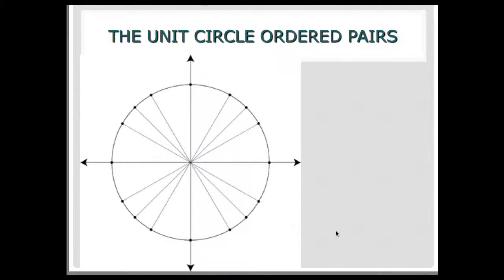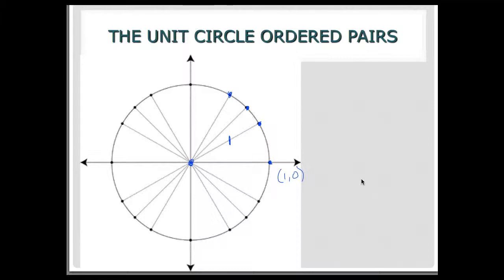So let's move on to the unit circle ordered pairs. Now, as we said before, this is the point 1, 0. By definition, a unit circle has a radius of 1. So each of these radii that you see coming from the center of the circle, each has a radius of 1. So what we're going to do is come up with the ordered pairs associated on this unit circle for the main 3 angles in the first quadrant, pi over 6, pi over 4, and pi over 3. And what we're going to be using to develop those are our rules associated with the special right triangles, 30, 60, 90 and 45, 45, 90 rules. These are just one way to explain where the ordered pairs come from. There's a lot of other ways. This is one way that I think is the easiest.